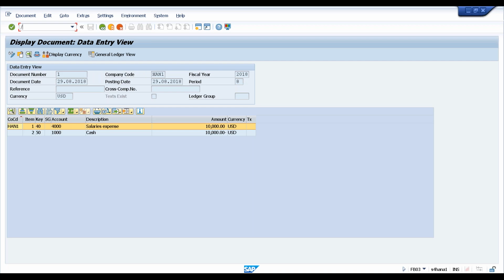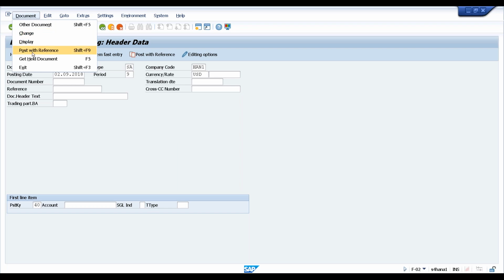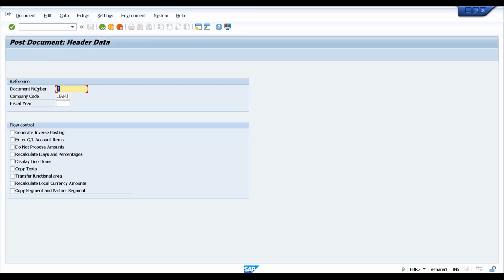If you need to go back, you can type /n. It will close this session and open another, and in that session we want F-02. You see, once you change a company code, it is changed in this transaction as well, so you don't have to do a lot of work. Go there, post with reference.